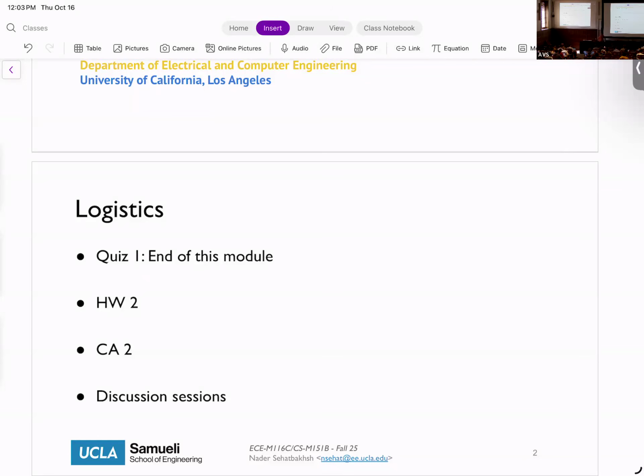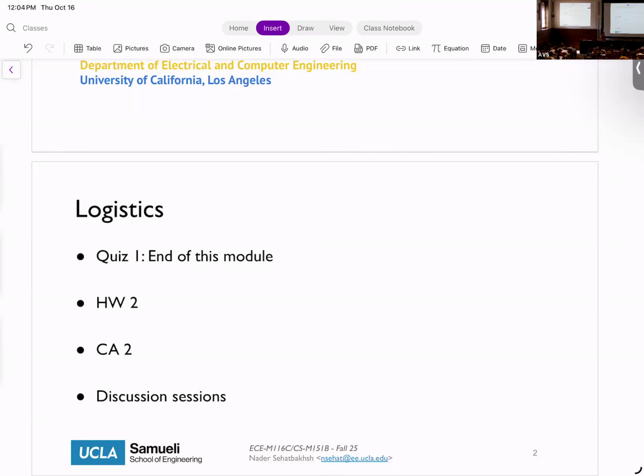We're going to release a homework probably tonight or tomorrow, hopefully, which would be based on things that we discussed this week and things that we discussed last week. This will be very helpful for your quiz as well. Computer assignment 2 will be based on the lecture today, actually, and some of the things we might say next week. It will be based on branch prediction. It will be released probably the weekend after your quiz or the following week.